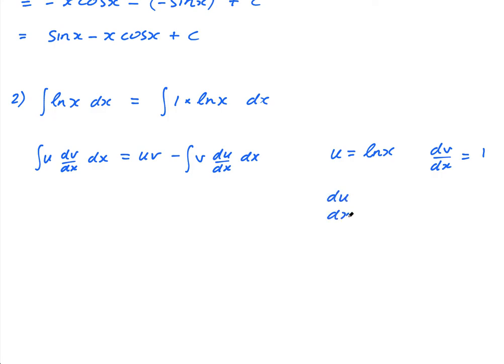Now, when I differentiate ln of x, I get 1 over x, and when I integrate dv dx, I get x. Now, let's fill in this formula. uv, which is x times ln of x, minus the integral of v, du dx. Now, you'll notice, look, what's going to happen here, these are actually going to cancel. So, v du dx dx, which is equal to x ln of x, x ln of x, minus the integral of 1 dx. And this is equal to x ln of x, minus the integral of 1 dx, 1 with respect to x, is just x. And then, at the end, I'll put my plus c.